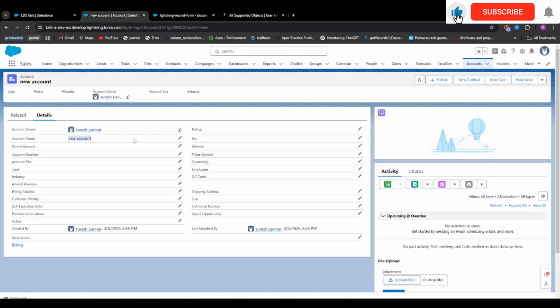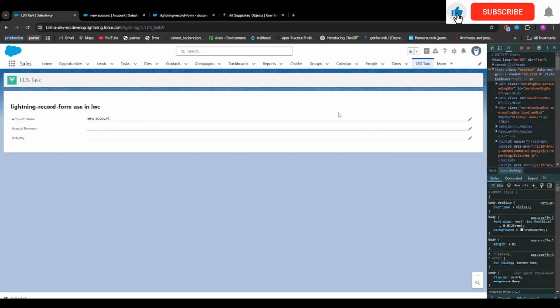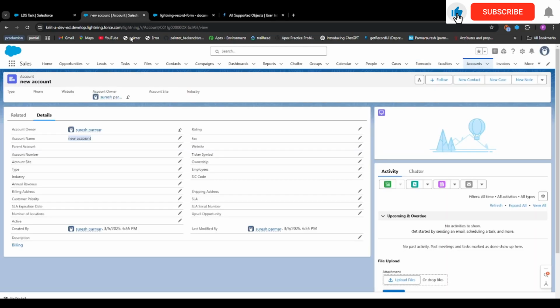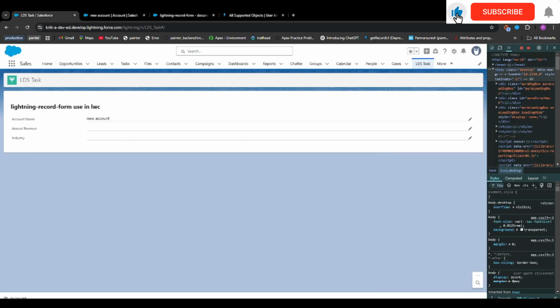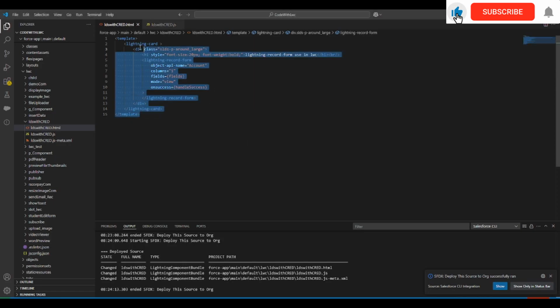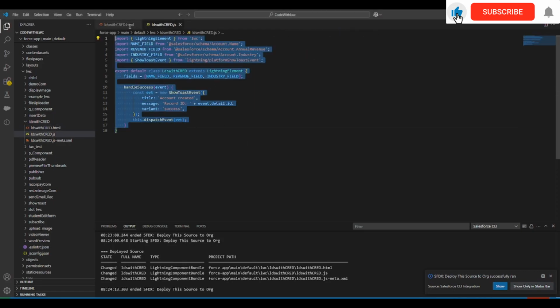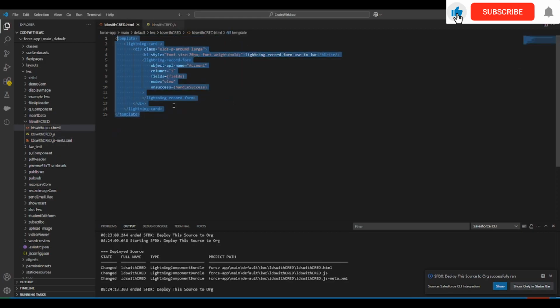Lightning Record Form provides the functionality of view and edit mode both in one form, and also we discuss the advantages of Lightning Record Form. The first advantage is you can perform create, update and read operations without using any Apex, and you can see our lines of code are very small, we only use the field IDs and everything is provided by the Lightning Record Form, so no need to write Apex.